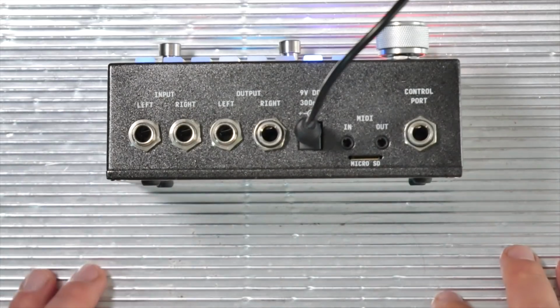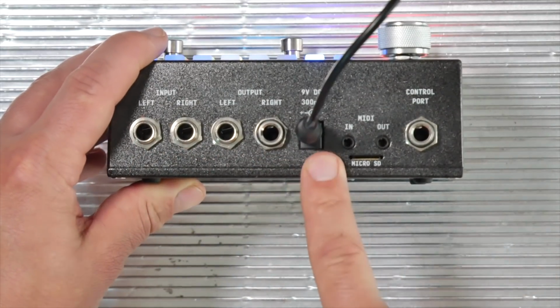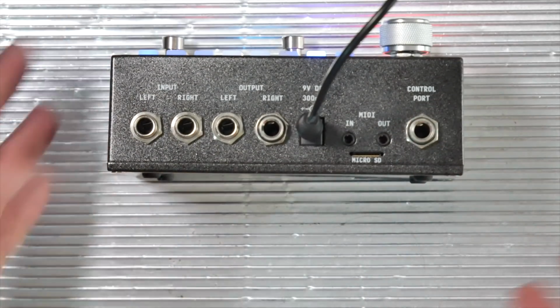The physical connections on ZOIA are input left and right, output left and right, a power supply, MIDI in and out, and a control port where you can use all kinds of CV voltage or expression pedals.